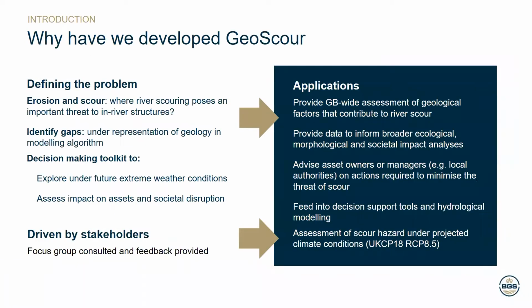So why have we developed GeoScour? Following severe storms and flooding over successive winters, the BGS recognized river scouring as an important threat to in-river structures such as bridges. We also identified a gap in current scour modeling, where the geological deposit material has little influence or consideration in current modeling algorithms.